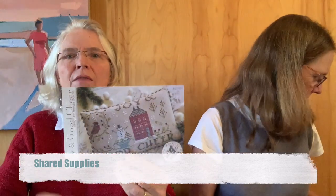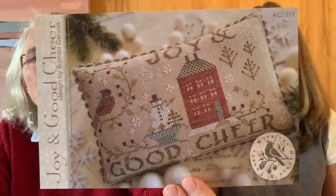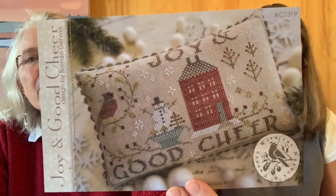Anna and I both got the Katie Strachan kits for, I forgot the name of this one, Joy and Good Cheer. So, here's the pattern by Brenda Gervais. I ordered this pattern on Thursday afternoon. I was going to say from Farm Girl. You texted me to bring it. I got it today. Yes, Farm Girl Dry Goods, and so I texted Anna, bring your pattern because I haven't got mine yet. I just ordered mine. So here's your kit. Oh, thank you.